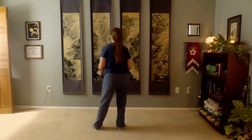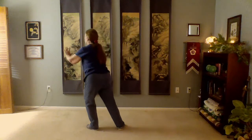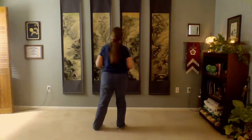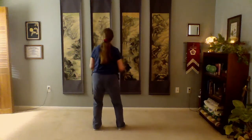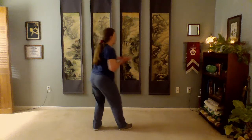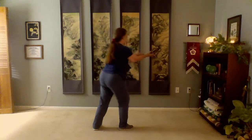Push to both sides. And turn. Both hands push out. Pull in. And center. Shift onto the left. Turn the right toes. From the lower Tantian to the middle Tantian. Both hands turn over and push out.